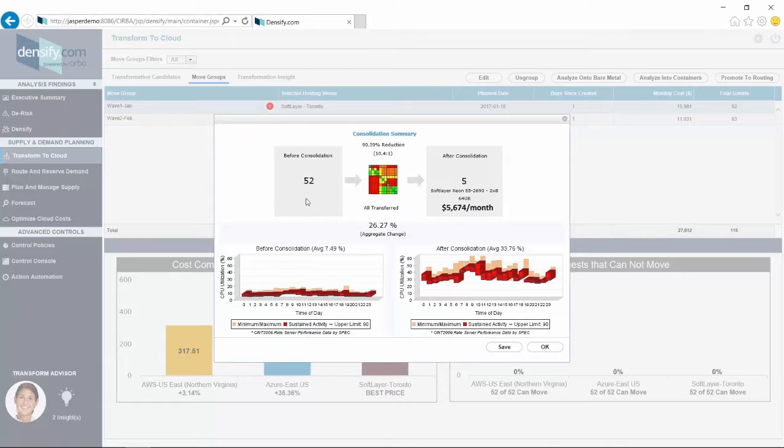And in this case, all 52 instances can run on 5 physical servers in SoftLayer for about $5,600 a month. So that's a lot cheaper than renting 52 individual instances, small, mediums, and larges. And we see that a lot, where when you run this analysis, it's actually a lot cheaper if you can overcommit resources. And you see here, we're going to get a lot better utilization overall than if we rent individual containers for each workload. So that's a very important strategy.